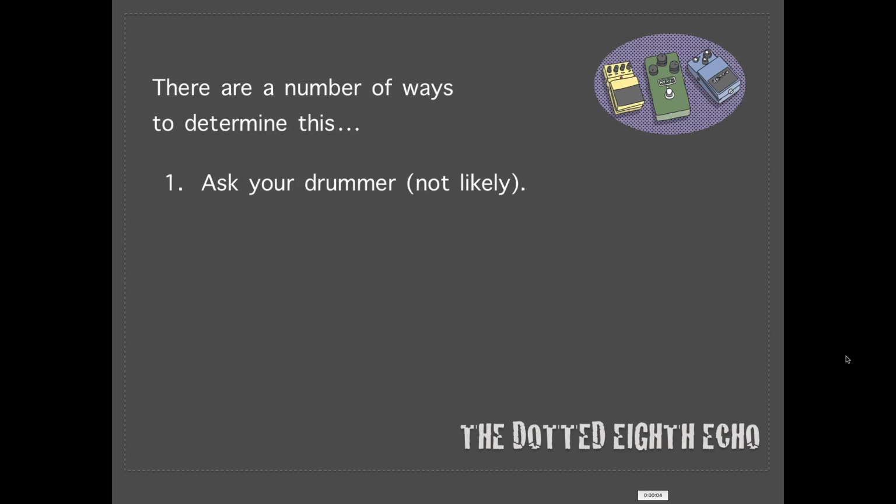Ask your drummer. Chances are he'll have no idea. Most of them play by feel, but you're the guitar player. You know what key the song is. He should know what the tempo is, wouldn't you think? But it doesn't work that way. They play by feel. 99.9% of them. 0.1%, they might actually know what the tempo of the song is.